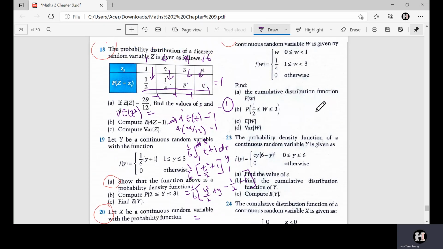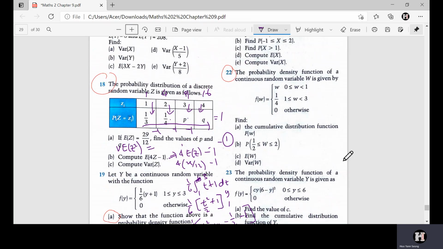Okay, so it's the same thing. This one just now I tried is possible. So what you need to do is just like just now: integrate from 0 to x of w, sorry, this one I should put w, cannot put x. And then t dt. So you have t squared over 2, then w to 0. So this is your w squared over 2.